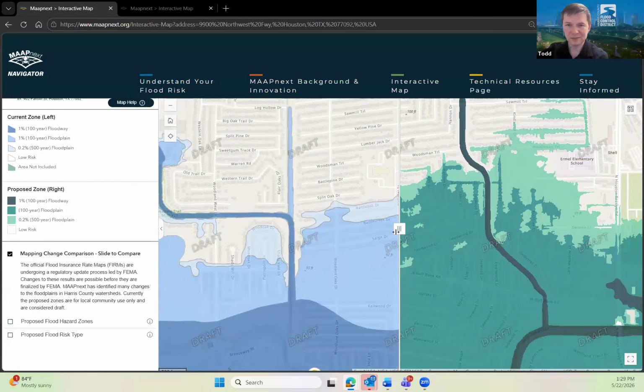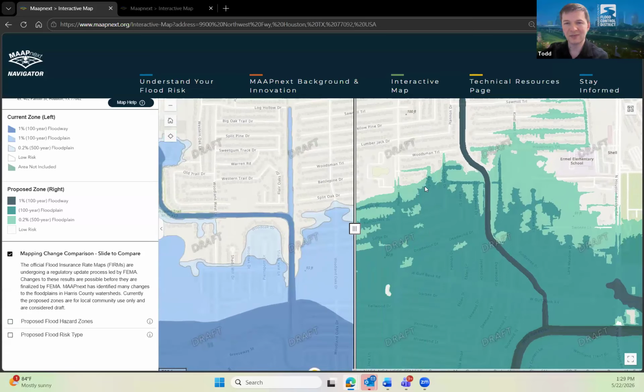Sure. Just as you said, you can see how these layers have more definition in that they are more detailed. They go around the nooks and crannies of the terrain because we have that additional information now.